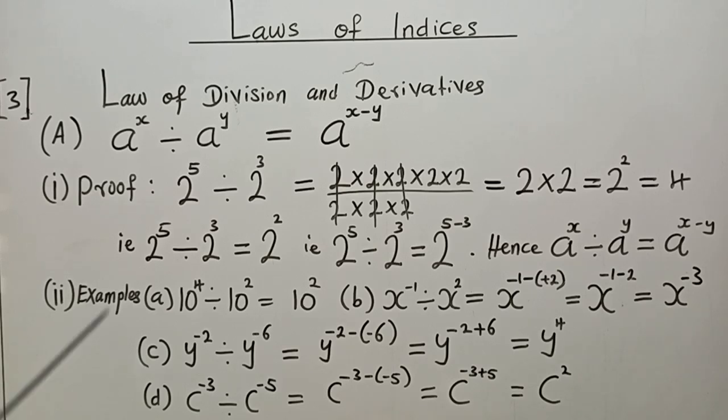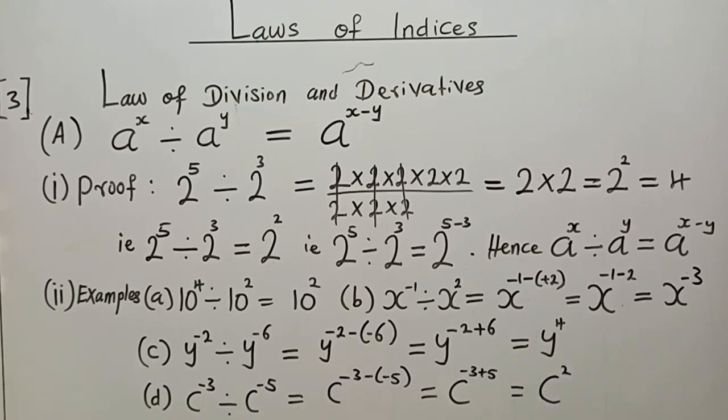The last one says c to power minus 3 divided by c to power minus 5. The same thing happens here. Minus 3 minus bracket minus 5 is equal to, please, if you open this bracket, what will it be? Plus 5. Perhaps by now, you should have known what is happening here. So minus 3 minus minus 5 is equal to minus 3 plus 5. And I'm owing 3, I have 5. So if I pay the 3, I should still have 2 left with me. And that's why the answer is equal to c to power 2. Therefore, c to power minus 3 divided by c to power minus 5 is equal to c to power 2.